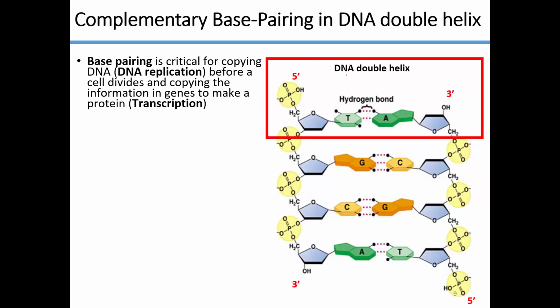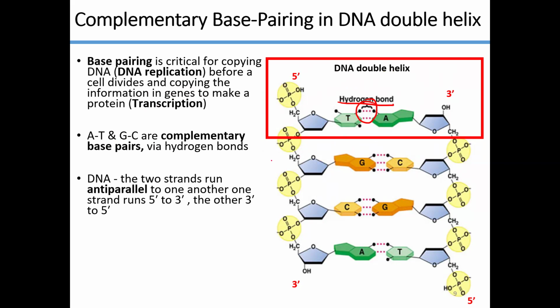That is transcription. So you can see over here, we have our double helix. T goes with A, which is complementary, and then G goes with C. And remember, they're being held together by our hydrogen bonds. Remember, hydrogen bonds are very special because they're just strong enough to keep everything together, but just weak enough to be broken apart during DNA replication. And remember, the two strands of DNA run anti-parallel. That means we have one strand going up and one going down. You can see this a little more clearly on this page, with these pointing upwards and these pointing downwards. Anti-parallel: next to each other, but in opposite directions.